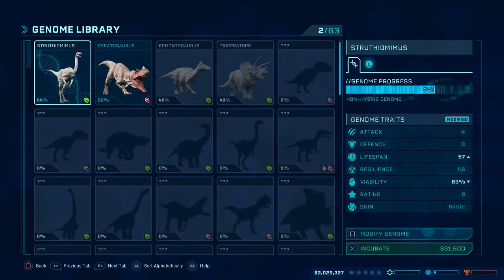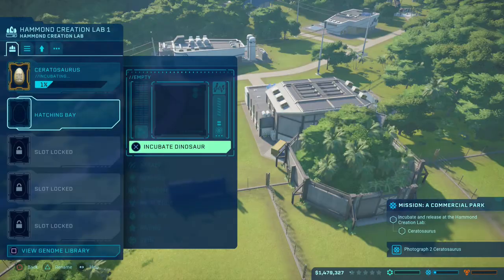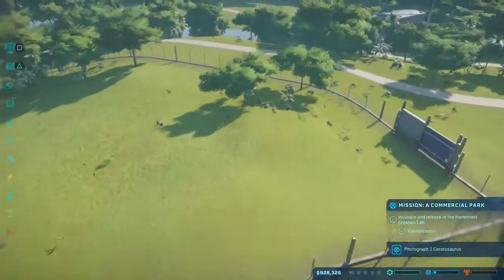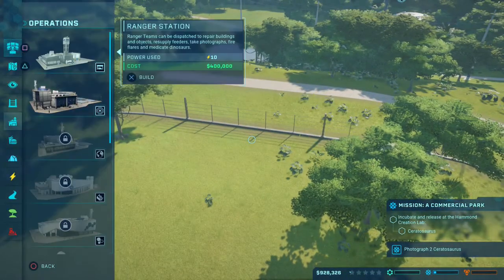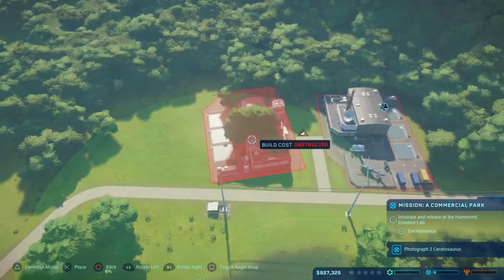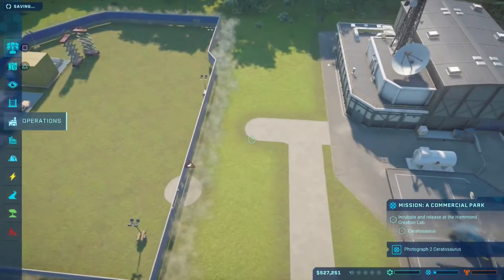As you can see with this, we have a lot to do. We've done that. We could do with a viewing gallery, to be honest. No, first, ranger station. Because we can't actually do it like that.